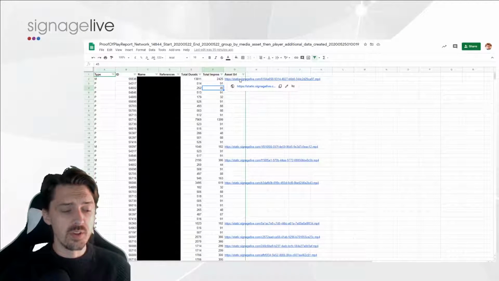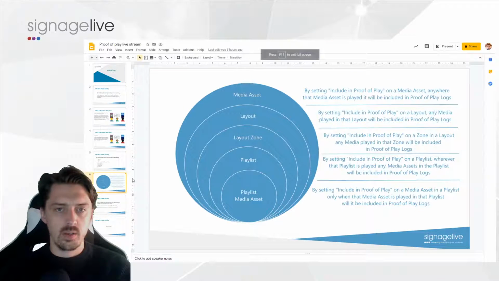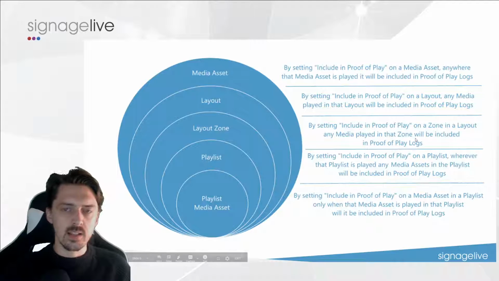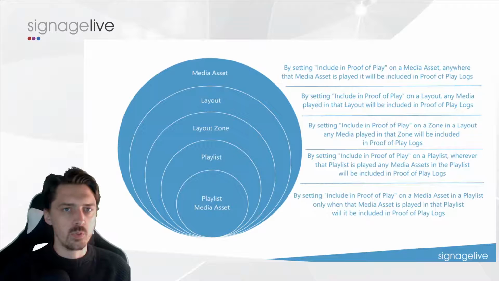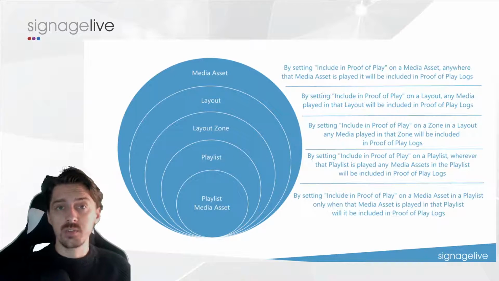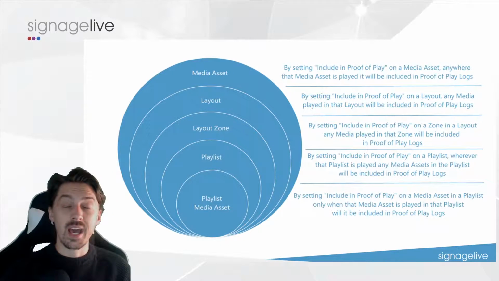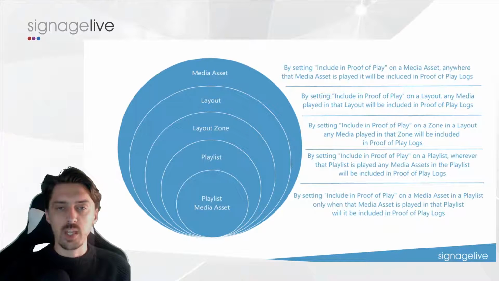So that is pretty much everything that I wanted to show you today. I'm just going to quickly go back to our initial view of the overview of where the assets are. Just to talk about that in slightly more detail, and going back to why we wouldn't have all of our assets visible, or why we wouldn't do proof of play to everything. As you saw on that dashboard a moment ago, there's a lot of data. There's a lot of things going forward and back, because in reality, the only way to make sure we're accurately delivering this to you is to pull that information back with the player when it connects in, making sure that you've got the most up-to-date data.